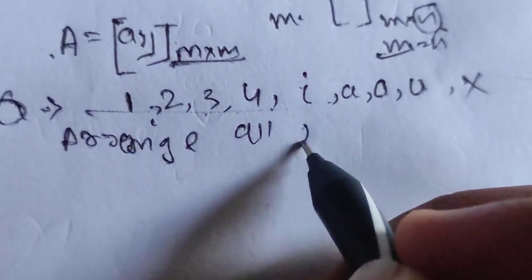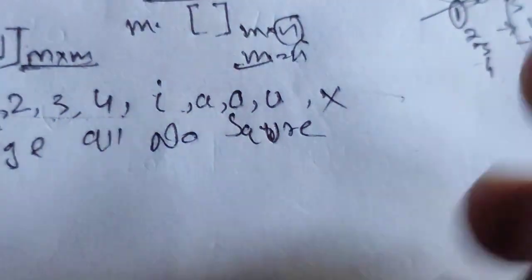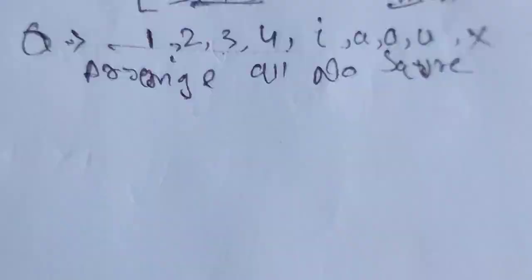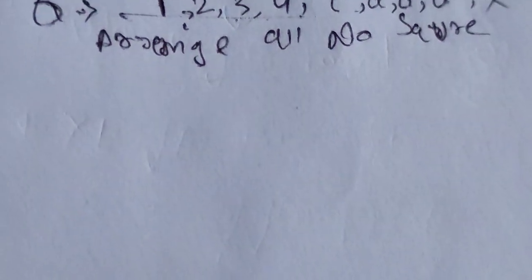Because a matrix is an arrangement, now arrange all the numbers, meaning I am seeing these numbers in a matrix. So in square form, arrange these in a square. Square means all the rows and columns are the same, the number of rows is equal to the number of columns. I explain it with the example of an assembly.